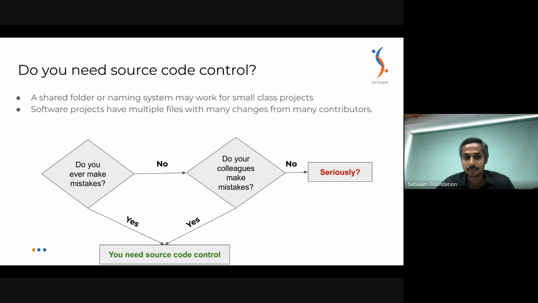Let's say there is a person who is very well versed with writing code, and he or she doesn't make any mistakes in the code written. Are your colleagues going to make no mistakes? You can give assurance that you yourself will not make any mistakes, but the team members who are part of your team, they can make mistakes, right? Now, to go back and check what mistake they had made, the code should be available to everyone and somewhere in a centralized place, right? So these are the reasons. Again, if you are confirming that you are not making mistakes and your colleagues are also not making mistakes, then there is something seriously wrong which we will have to fix.